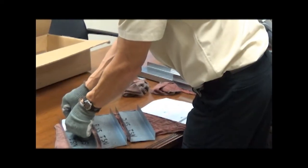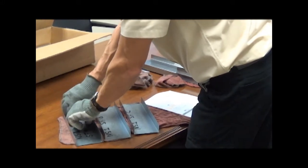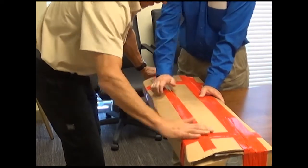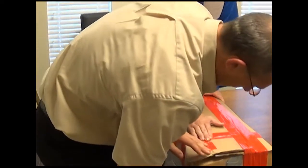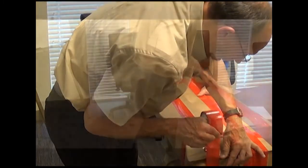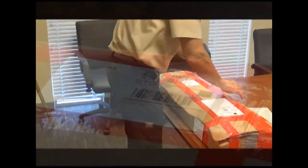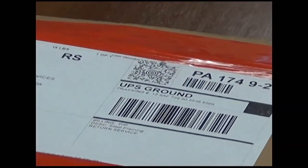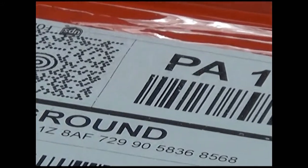Once verified, each sample piece is carefully labeled and packaged for shipment to the lab for testing. The licensee is permitted to package the selected samples; however, the auditor shall witness the packaging and the auditor shall ship the samples. The samples shall be shipped to the IAS accredited independent laboratory designated by the administrator within 24 hours of the inspection in order to avoid delays in testing and producing the inspection report.